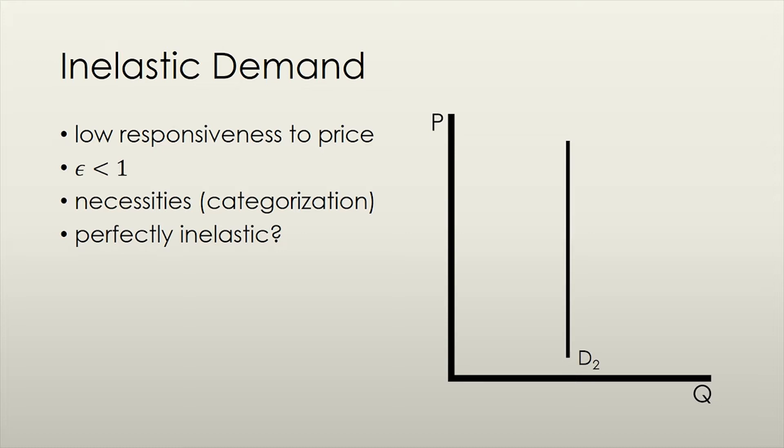Consider a good such as oil. If the price drastically changes on one day, then in the short run the quantity demanded of oil wouldn't change. We don't have any alternative means of transportation or production of goods and services readily available. Therefore, in the short run the elasticity of demand of oil might even be perfectly inelastic.